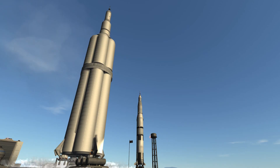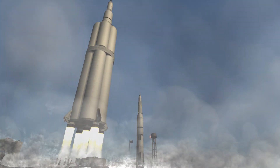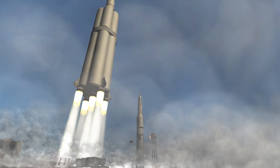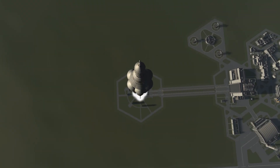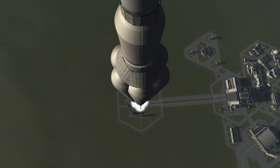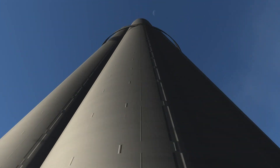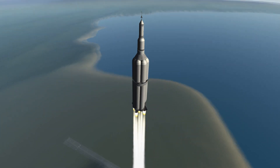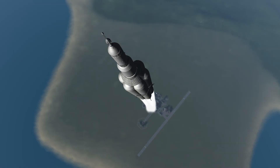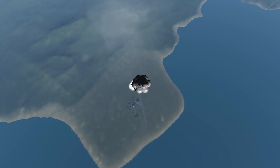Goodbye, tiny little Saturn V. If you may recognize this, this is the Apollo Robo Edition vehicle that I showed you on the date that the Apollo 11 mission launched. But this here is a lot more massive, as you can imagine. It's also a lot more massive than the original Saturn V. I mean, the original Saturn V was only about 100 meters tall, and this is more than two and a half times that. So yeah, I kind of went a bit overboard — sorry about that.